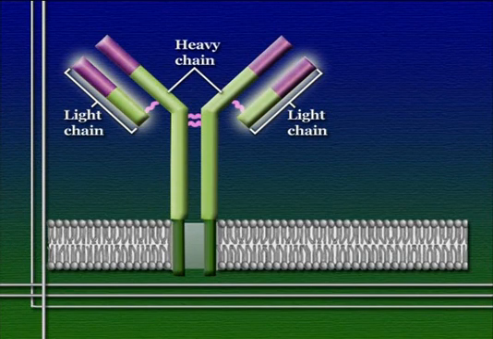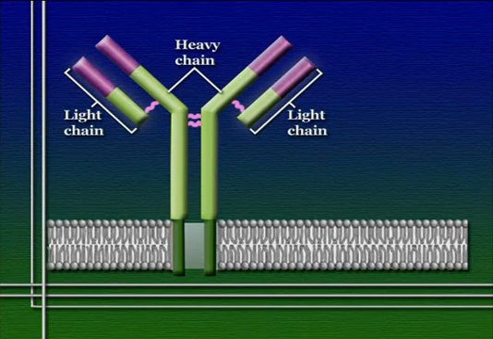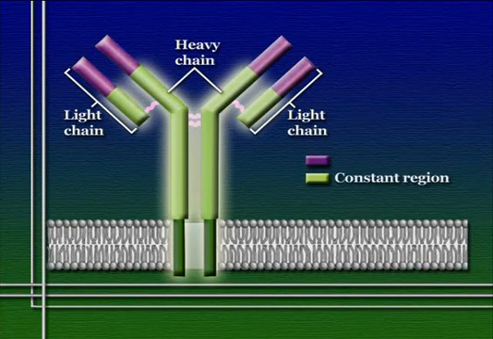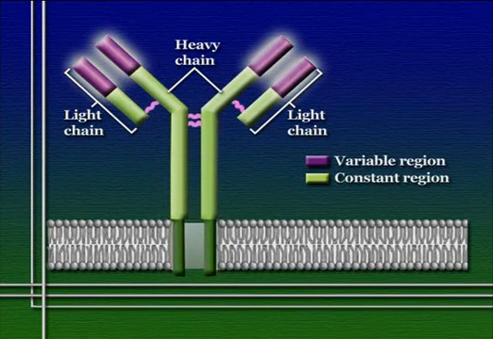Now, the important point here is not the overall structure of the receptor, but the fact that different parts of this receptor are variable in different ways. And specifically, for each of these light and heavy chains, there's what we call a constant region to the protein, which is the same for every kind of B cell receptor. And then there's a variable region. The variable region is the part of these proteins that is occurring in the outermost part of the arms of the Y. In other words, the part of the receptor that's sticking out from the cell.